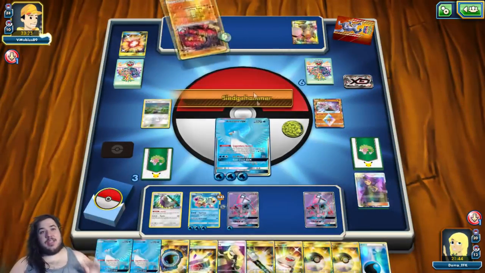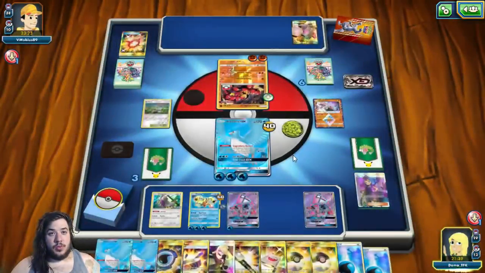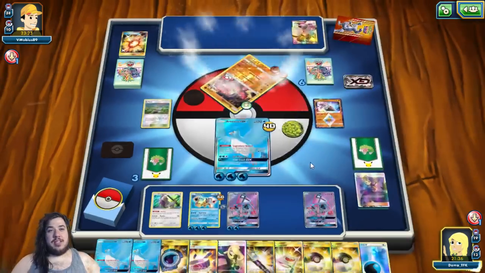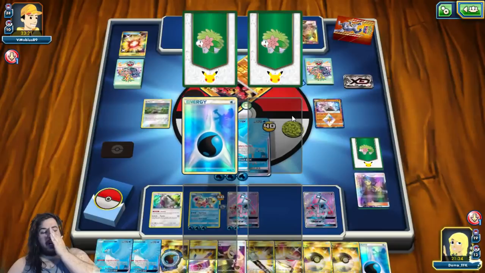There's a Regirock EX coming down and a Sledgehammer for 40 damage. Great. Well, pretty energy on Lele. Ice Wing, knockout. Alright, things are looking good for us, guys. Going out of 2 prize cards. Going to take down Buzzwole.